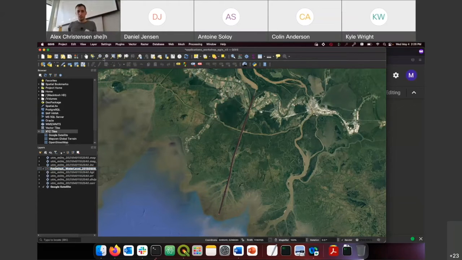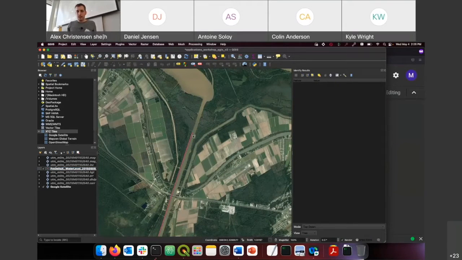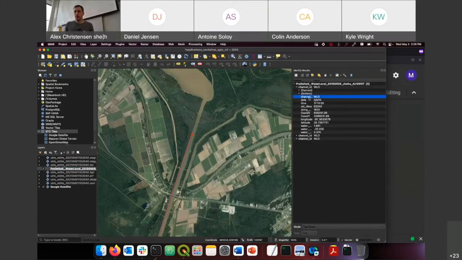And so each of these points, which I'm going to zoom in on now, you can inspect them like Daniel showed using this Identify Features button. And if you click the points, you can see that each point in the CSV file has fields. This first one is a channel identifier. So for the Wax Lake outlet, we just used WLO. So that's how you know that these points are from that channel. And then it has the date and the time, which again are in UTC, not local time.